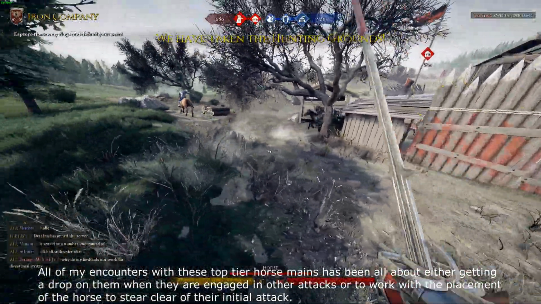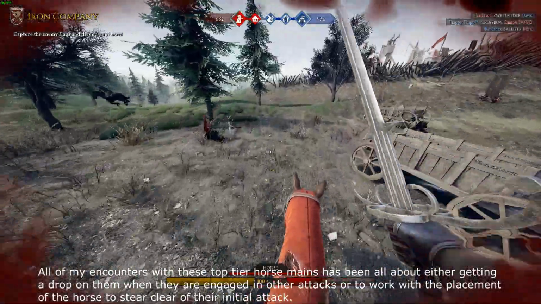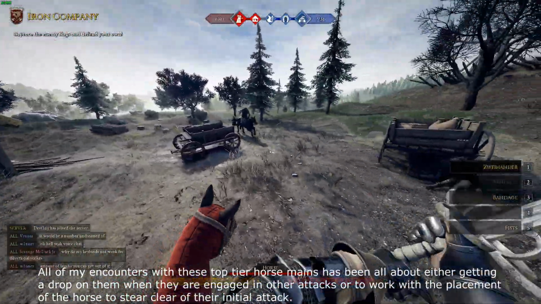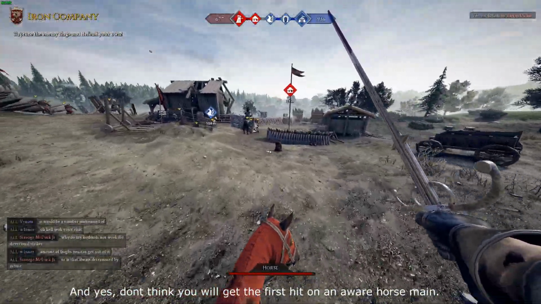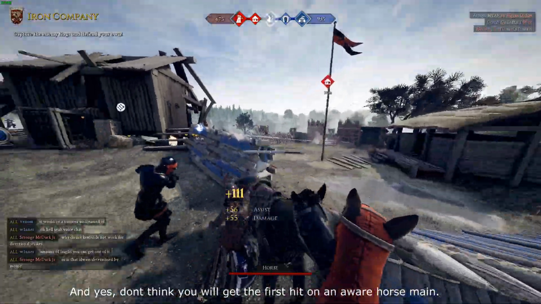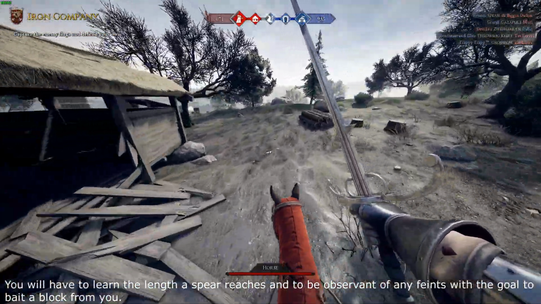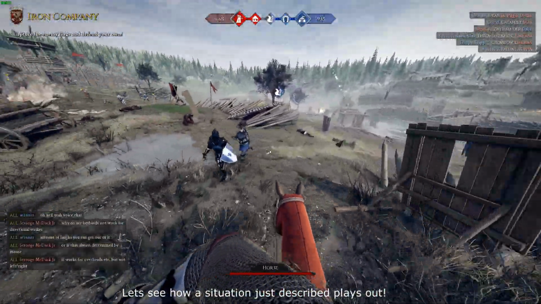All of my encounters with these top-tier horse mains have been about either getting a drop on them when they are engaged in other attacks, or working with the placement of the horse to steer clear of their initial attack. And yes, don't think you will get the first hit on an aware horse main. You will have to learn the length the spear reaches and be observant of any feints with the goal to bait a block from you. Let's see how a situation just described plays out.